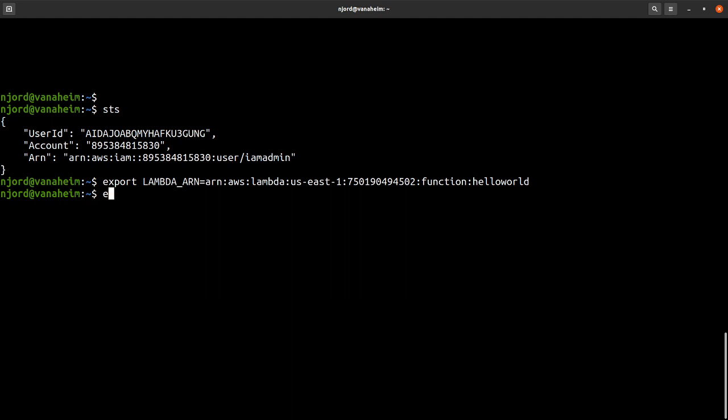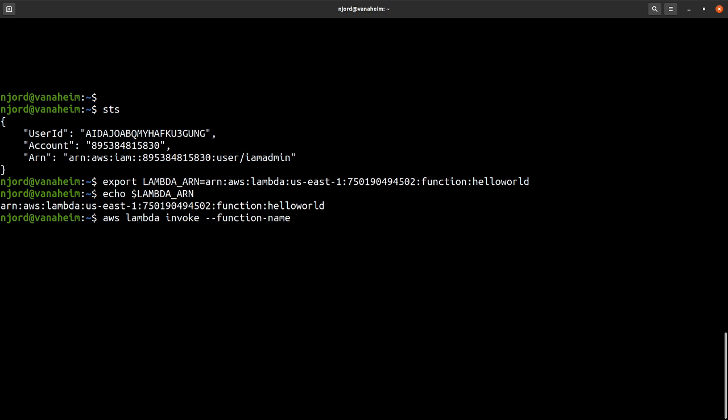That echo lambda created here. So now I can do an AWS lambda invoke, hyphen function name, then I give lambda.